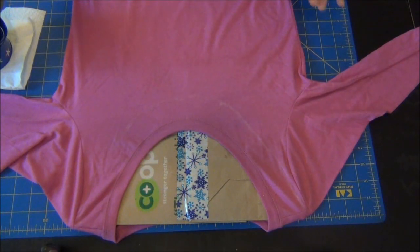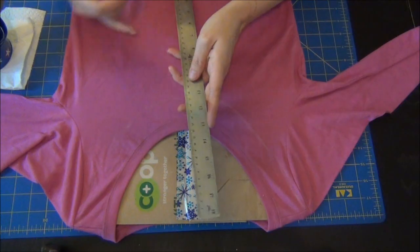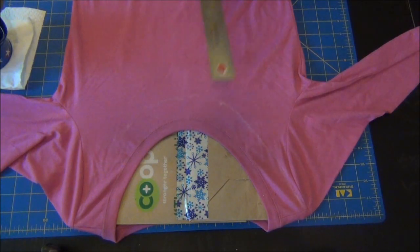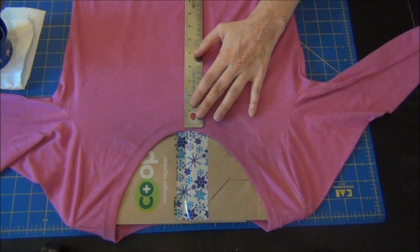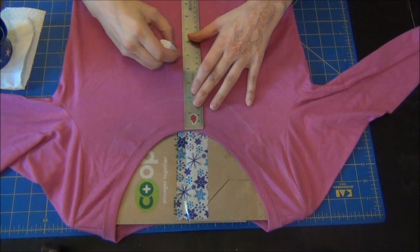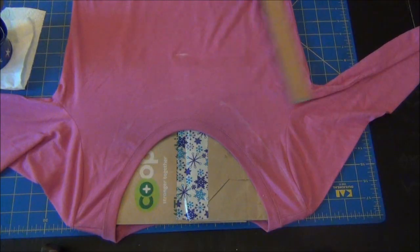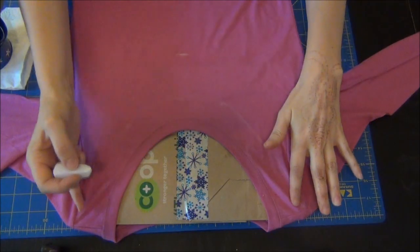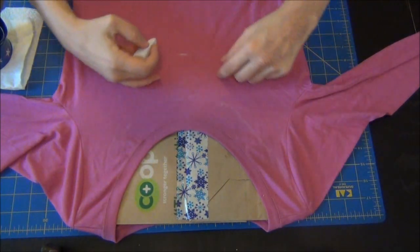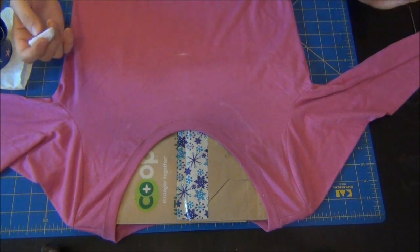And there we go. And I think that I'm going to find the middle here. And I want my design to sort of end about there. So I've got my registration marks. I know that I'm going to have my design go out to about there, maybe sort of V it, but I kind of want to keep a U and maybe some trailing things and call it good.